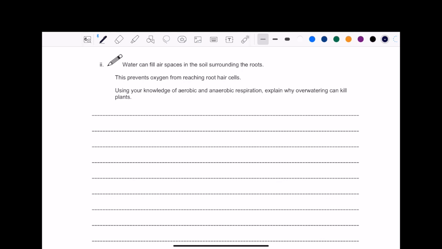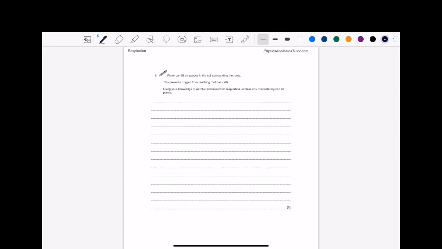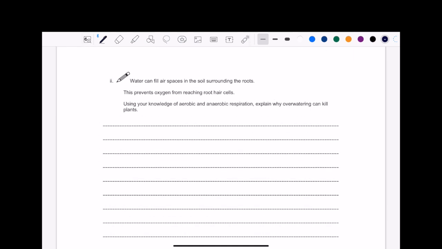You know the drill by now. I'm going to show you from start to finish how I'm thinking, approaching and answering the questions. This is a 6-marker and it's a very beautiful one. I'm going to show you how just by knowing the processes of anaerobic and aerobic respiration, you can, dare I say, brain dump on this question and you're going to get 6 marks so easily. Because respiration is one of those topics that you just say how it is. State all the obvious points that you know in the process. And that's really it. But let's read it, okay?